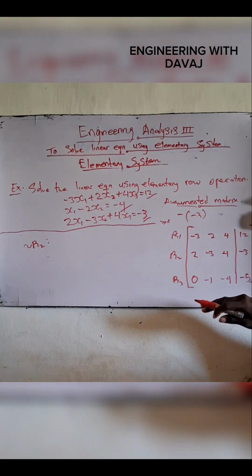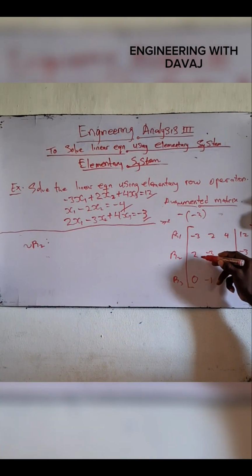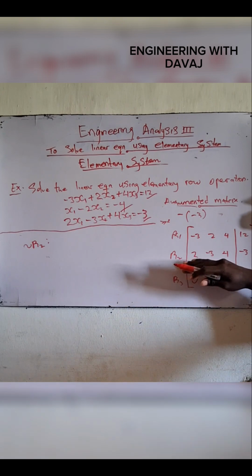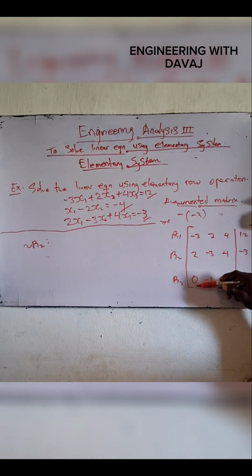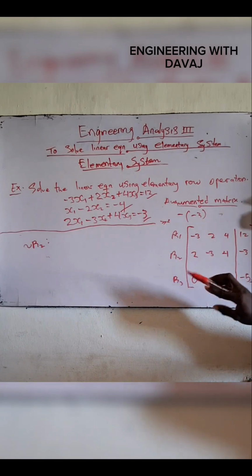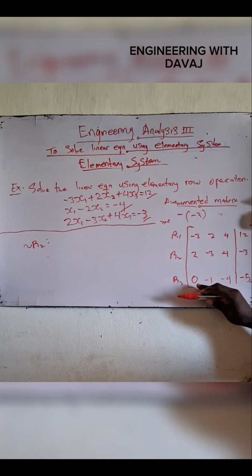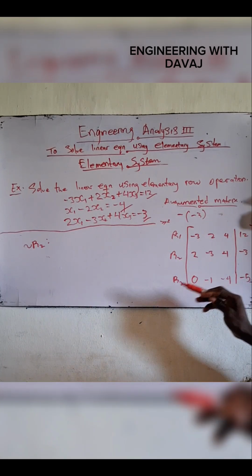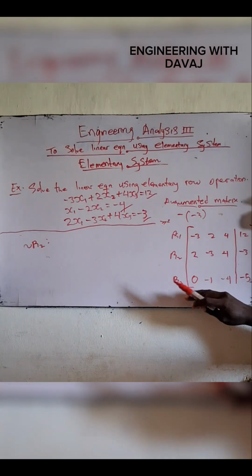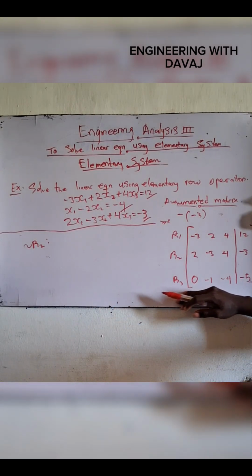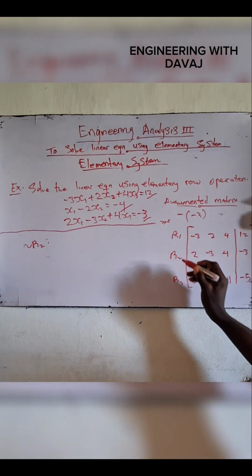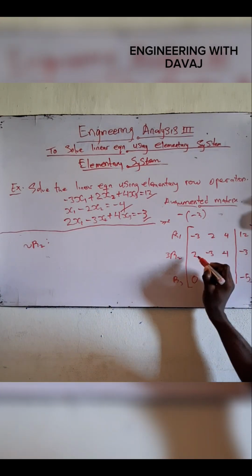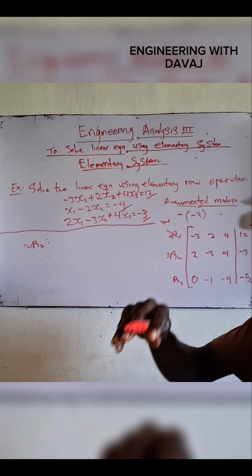So I said we should try avoiding this row 3. And why did I say that? Because if we perform an operation on row 2 and row 3 again, it's going to affect this 0 and turn it to a particular number. So we just have to neglect this row 3 and focus on this row 2 and row 1. So what will I say? I'll just say 3 of row 2 and 2 of row 1. So let's test if this works.